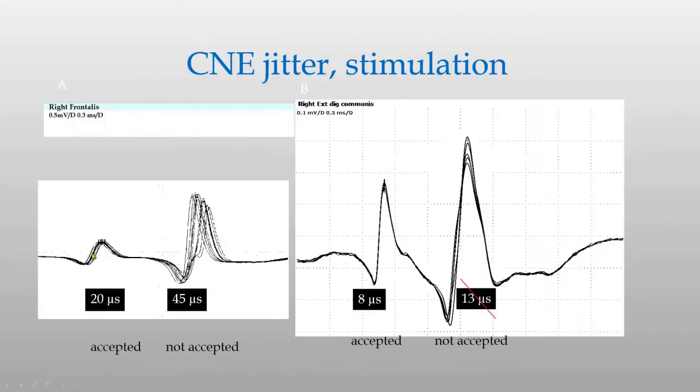Here are some other recordings after electrical stimulation, and here obviously you see an increased variability due to the fractionation of the signal. These are two fibers here. This is another recording with small jitter in one component, and this one has a jitter within normal limits, but still it is not a single fiber recording. This is a summation of at least two action potentials.